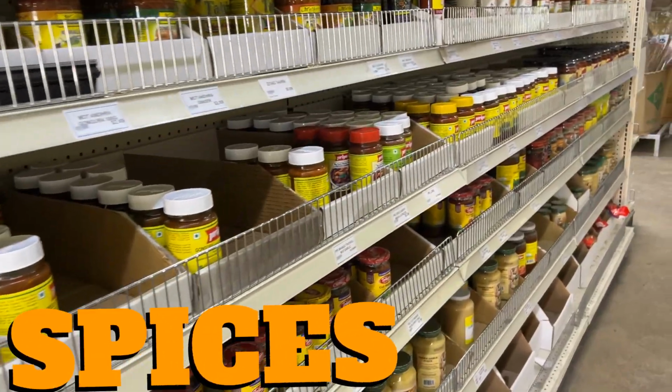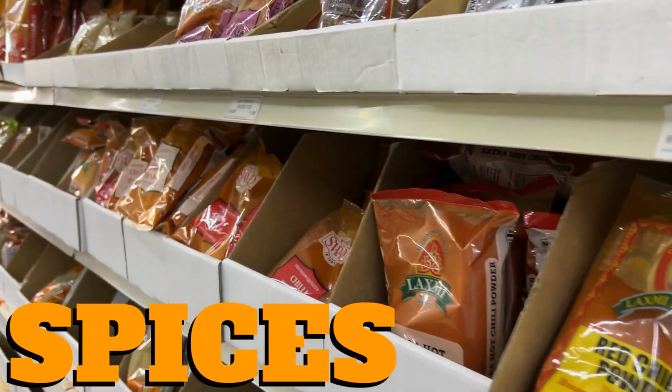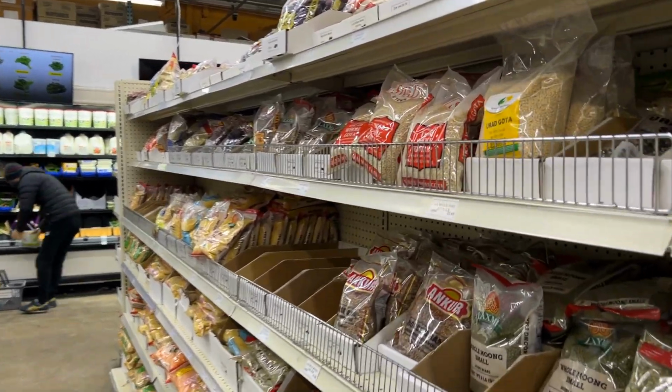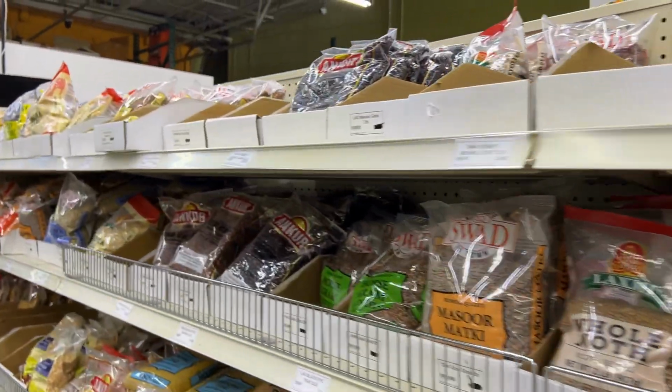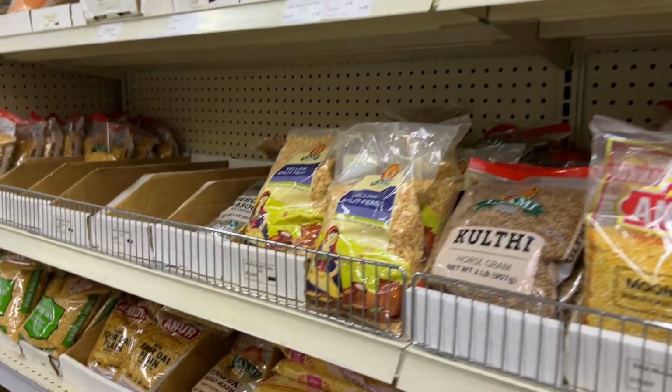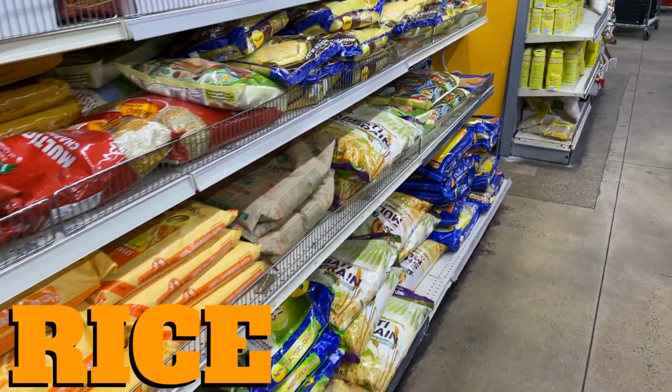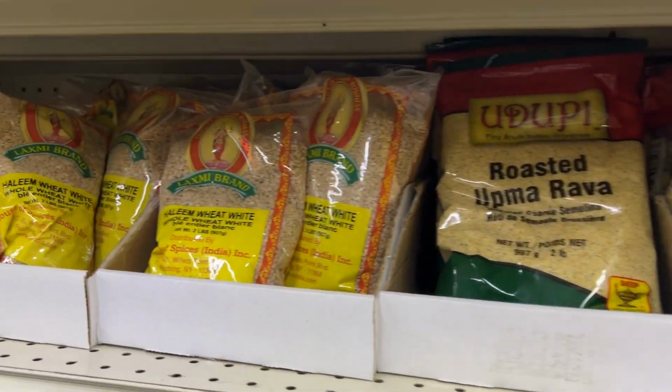You'll see lots of whole and dried spices in here that are perfect for all those foods that taste so good. I spotted some favorite ingredients that my friends would use to make some of the dishes that I really love that I certainly don't find in my grocery stores. And of course, you'll find all sorts of rice and grains that you won't find elsewhere also.